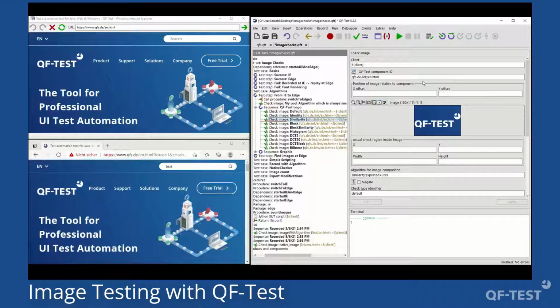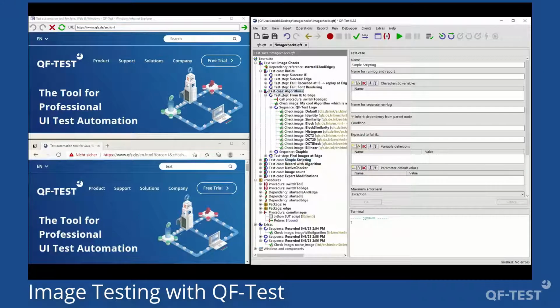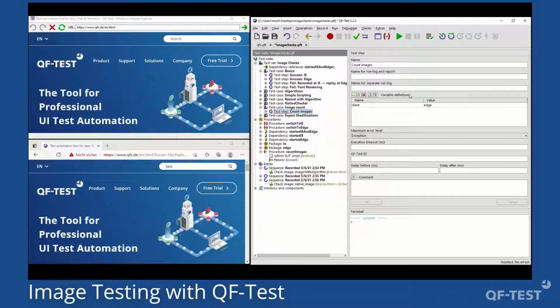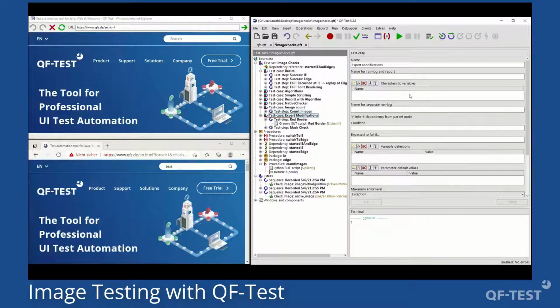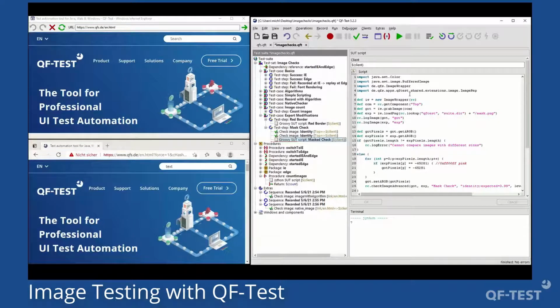And you have seen how to register custom checkers. Not only important for image checks, but for any other check you want to do, and which does not come out of the box with QF-Test. And you have seen some special things you can do with QF-Test and images, for example, count images, and you have seen how to modify images, draw images, and of course, an important part, to ignore certain parts of images.